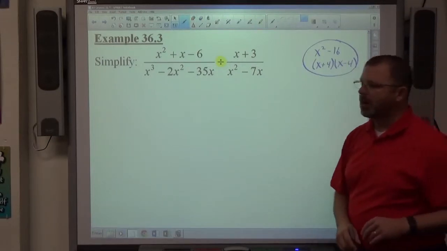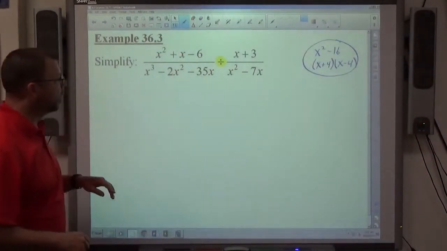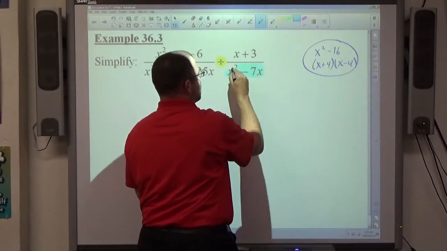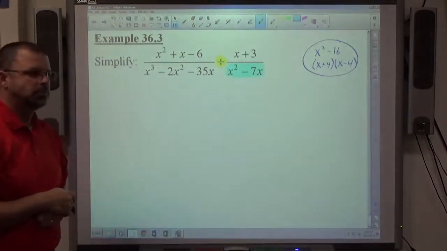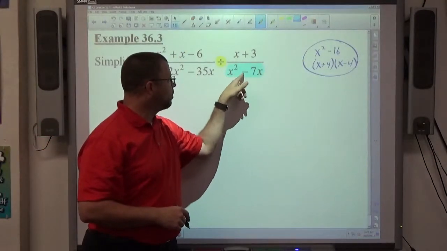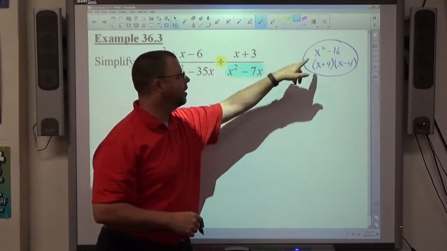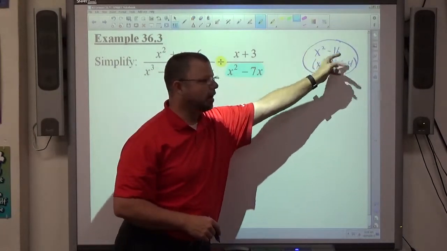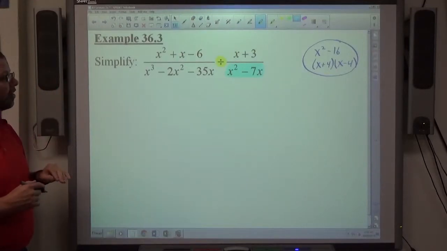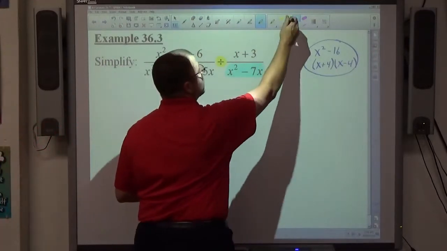This hits on all the other types of factoring that you might have to do. Right here, on this one, that's going to have a greatest common factor of x. Notice the difference between this and this. That's x squared minus 7x. They both have an x on it. X squared minus 16, that's x squared and a constant. So when you have both things having an x on it, you can take out a common factor of x.